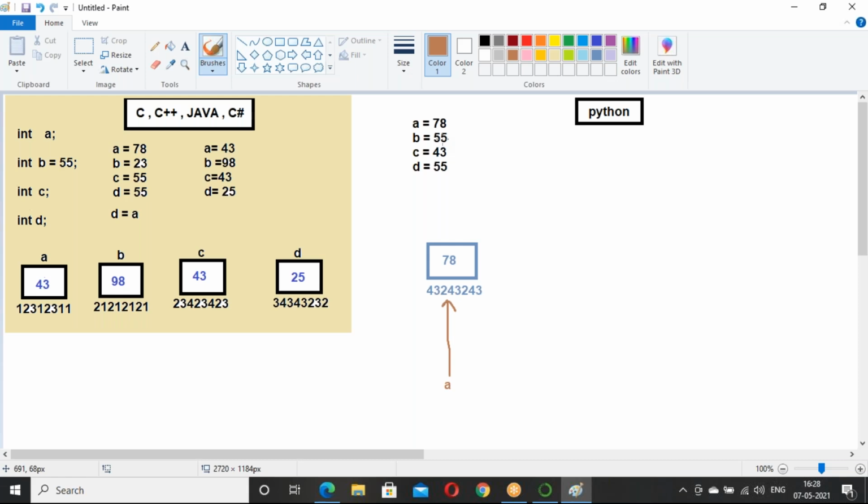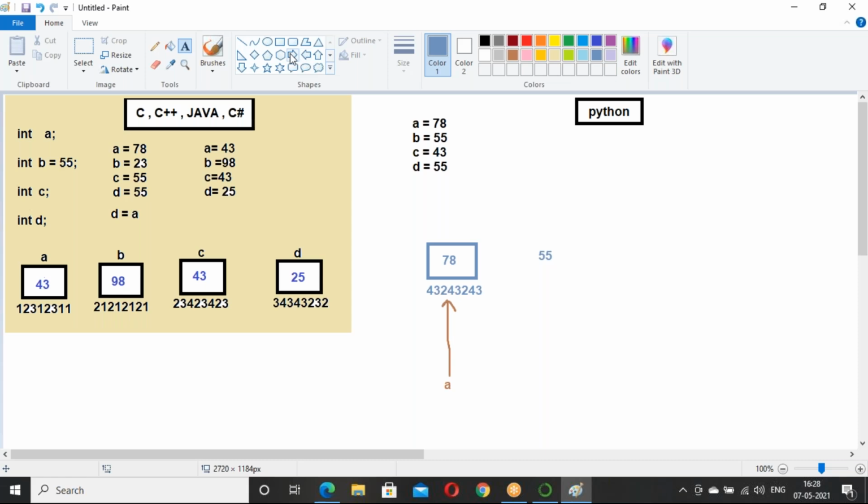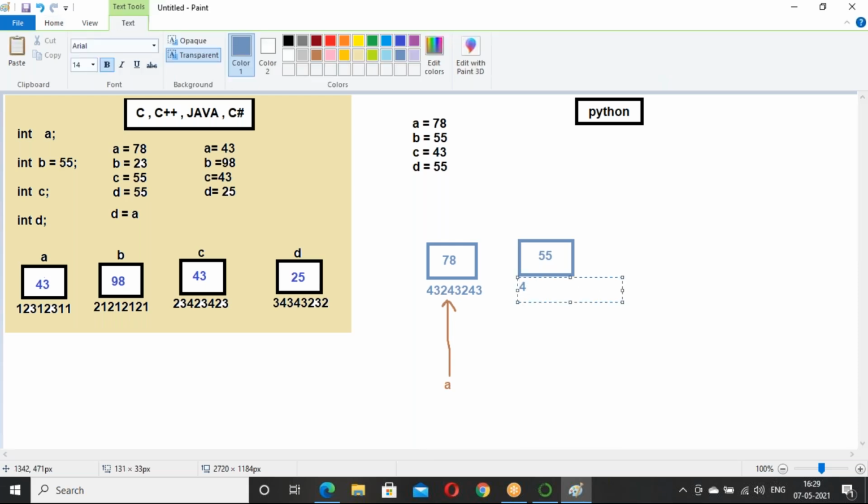Is the object 55 already available in memory? No, it is not. So it creates a new object 55, occupies the necessary memory. The memory has its own memory ID, right?